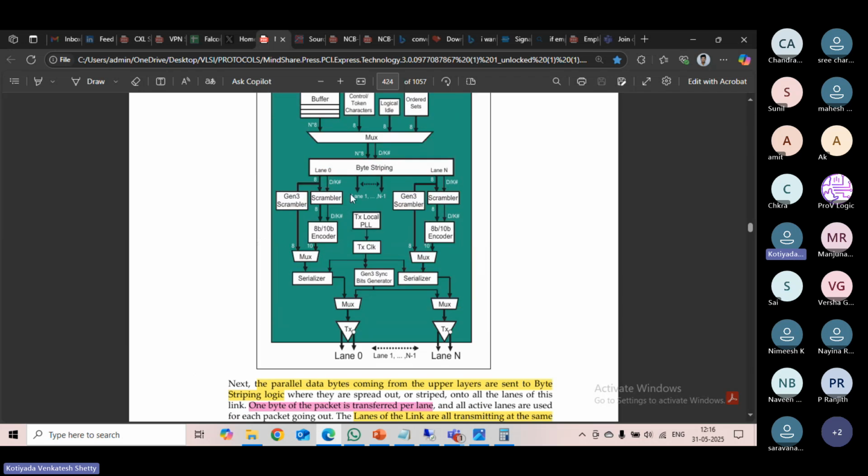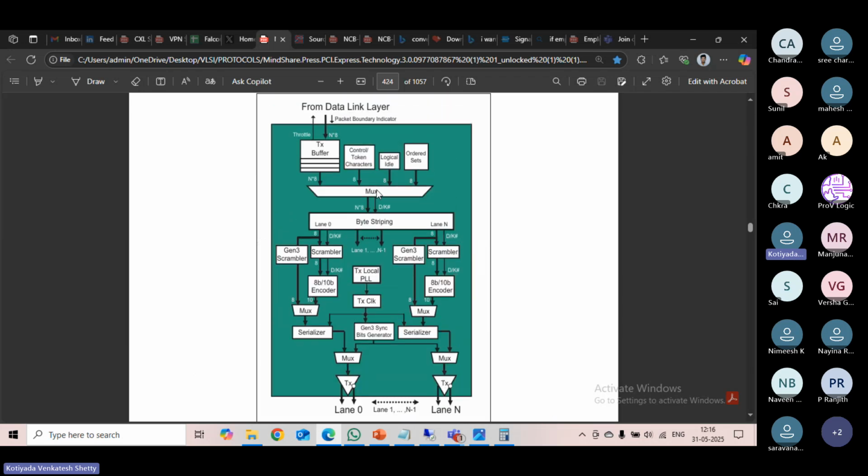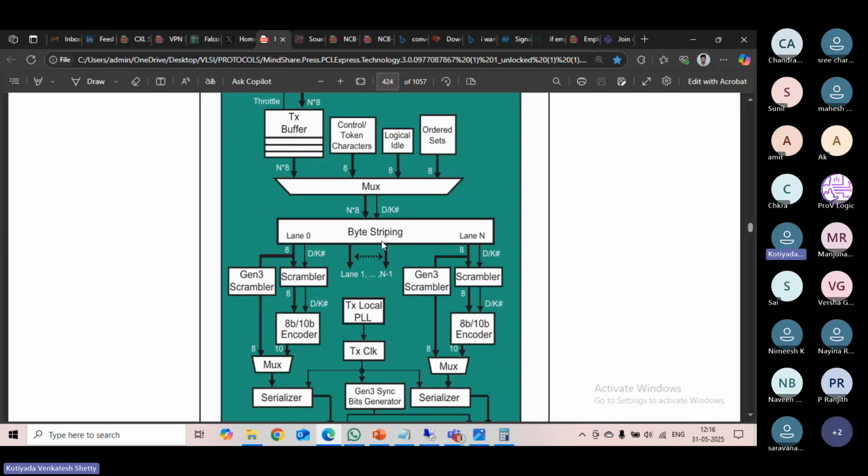Here, see. This is the mux, right? The data is coming from the transaction layer and data link layer, and this is the physical layer.